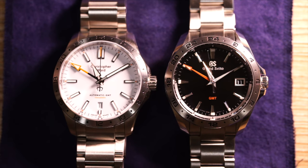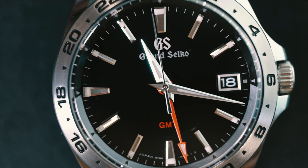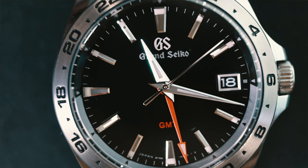The Grand Seiko SBGN-003 is a watch enthusiast's watch. While I believe it would make an amazing one-watch collection or be a strong second, most collectors shy away from quartz watches. As a collector, this watch is extremely important — this movement pushed the boundaries of what we thought was possible in quartz watchmaking. I love the idea of having one high-accuracy quartz watch in a collection full of automatics that I can grab and go knowing the time is always right. But Christopher Ward delivered an excellent watch for under $1,200 with a respectable 56-hour power reserve and a Swiss GMT automatic movement — so this is really, really hard to choose.